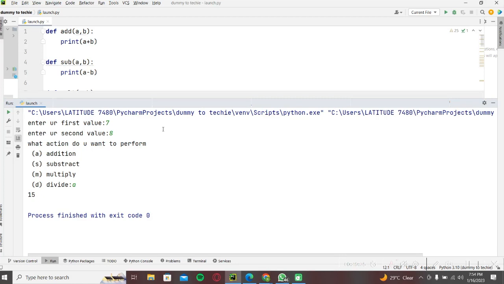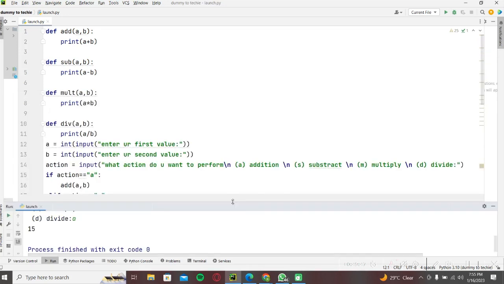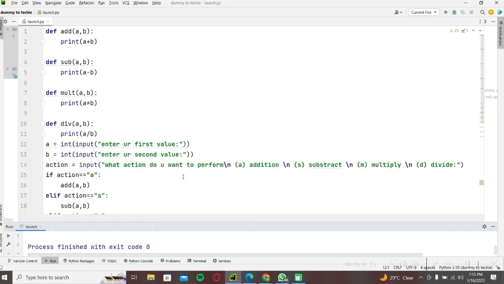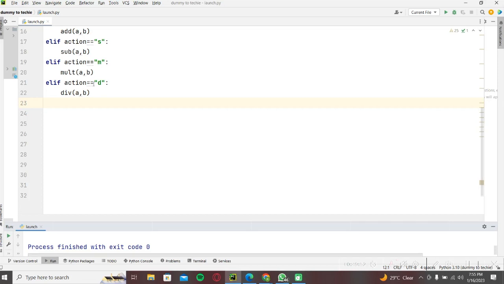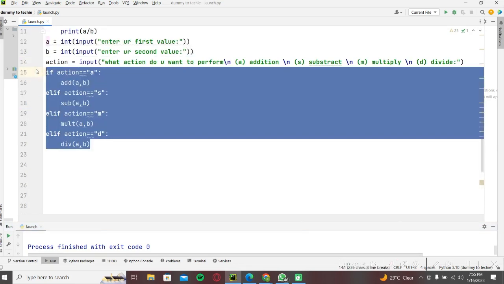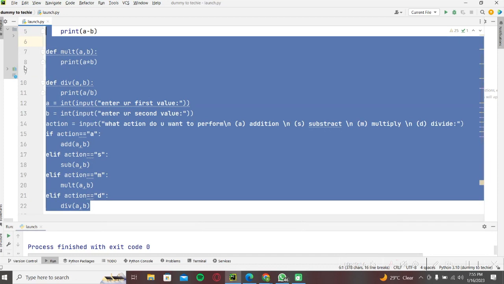The one thing we need to do now is to put it inside a while true loop, because if you remember from the former classes we talked about while true, so that the code runs forever. So let me do that now to make it a bit more interactive. Don't make the mistake of putting the whole code inside a while true.